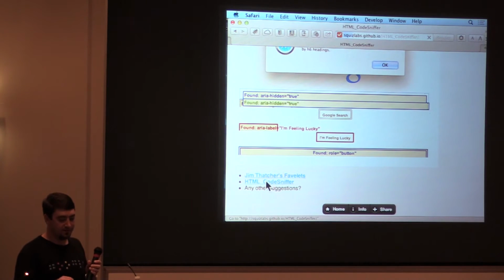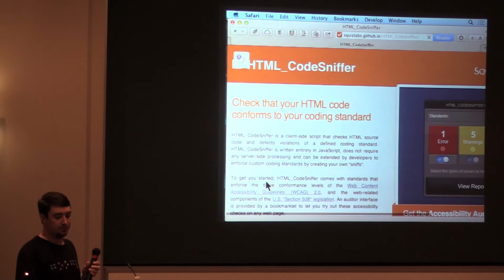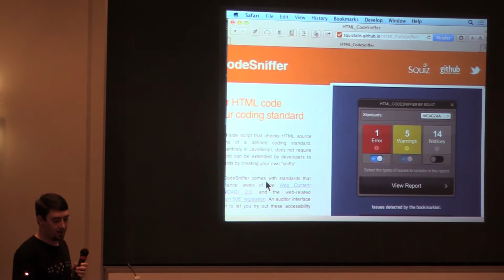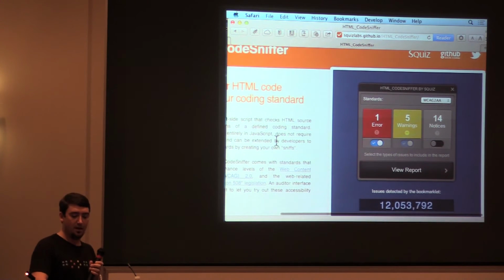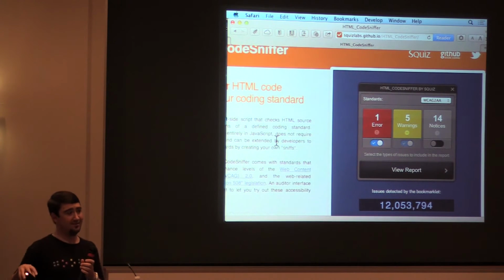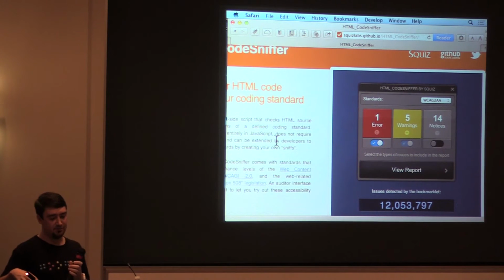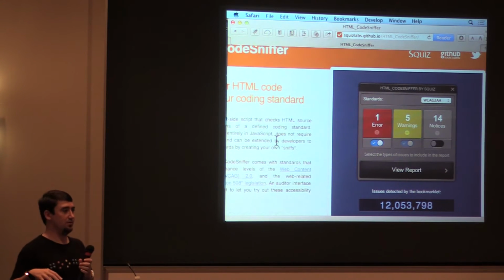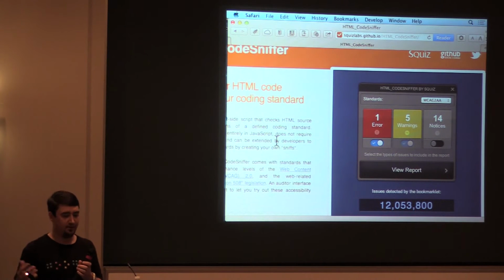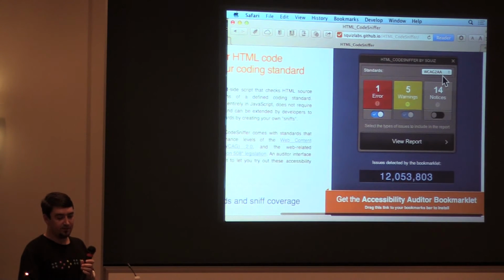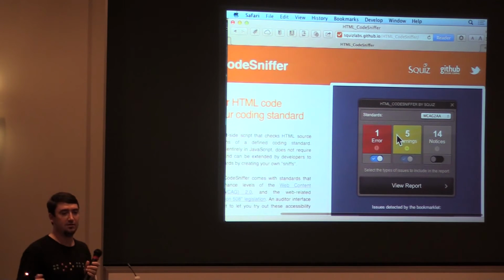HTML CodeSniffer is another one that is fairly new, a very interesting product here. It's great because when I'm on a system where I'm really restricted and I can't install anything, like some clients with very locked down computer systems, you can still install JavaScript bookmarklets pretty much anywhere, Internet Explorer, whatever. And you can set the levels of standards you want to test for, and it just pulls out a report. It even works on an iPad as well.